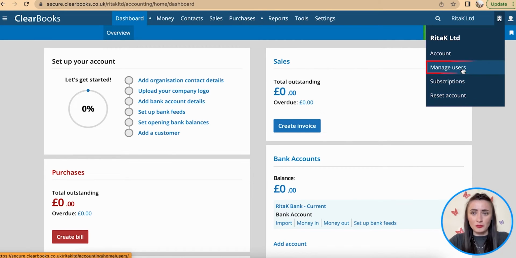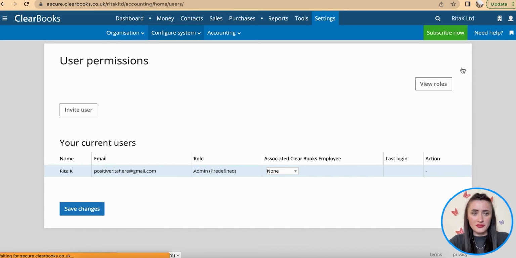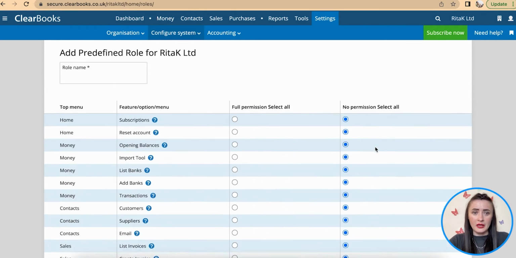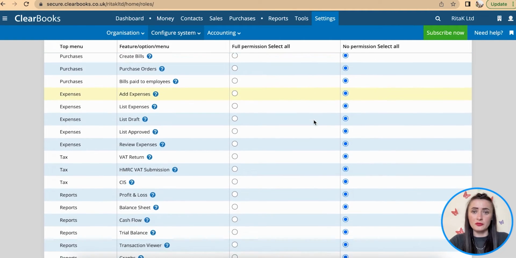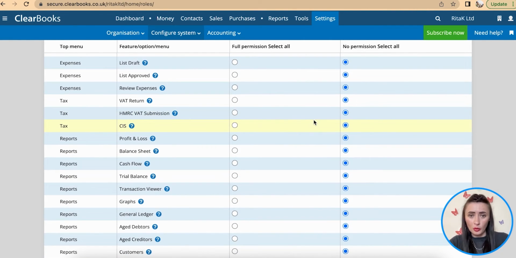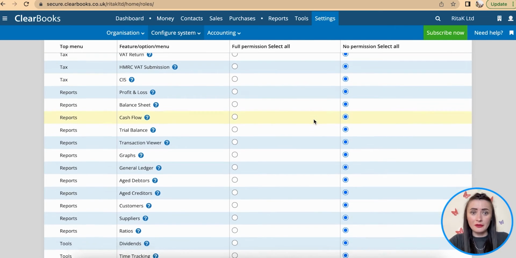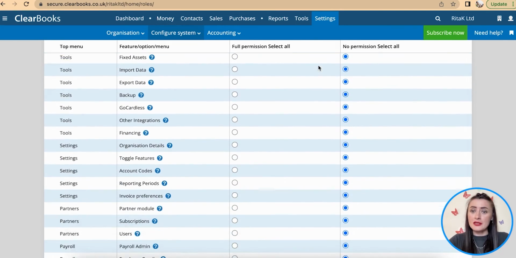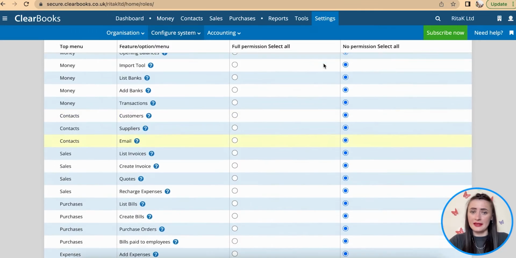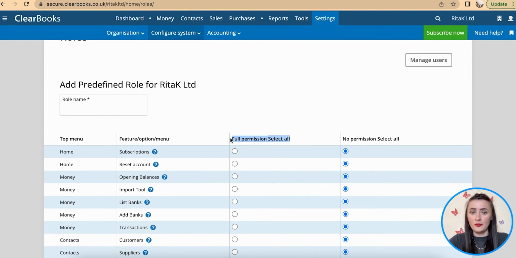So if you need to add more users, go through this section and you can invite a user by clicking on this icon. Before you invite, you can actually look at the option to view roles, and you can select what kind of permissions this particular person you will invite should have, if it may be your employee, or maybe if you're contracting out, you want to give some access to maybe a payroll person or your accountant. So it's a quite long list, and you can select which features you want to allow this person to access.